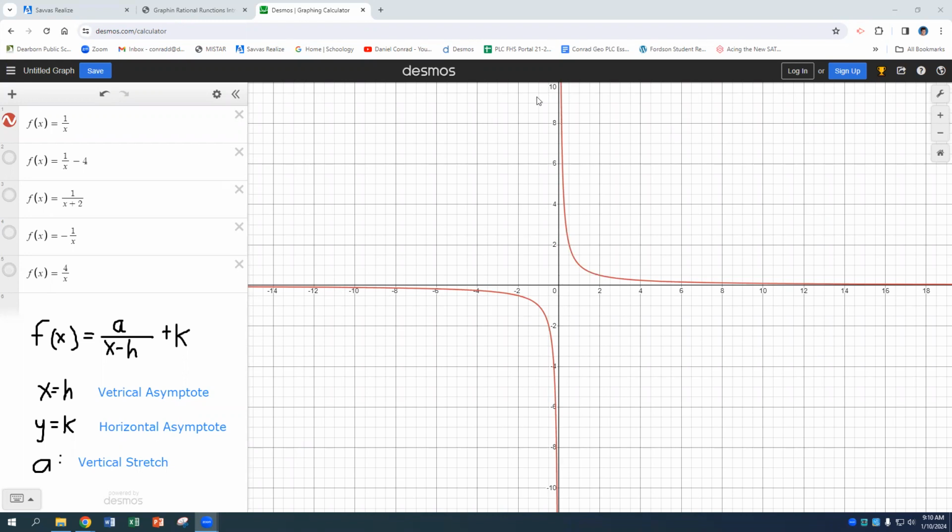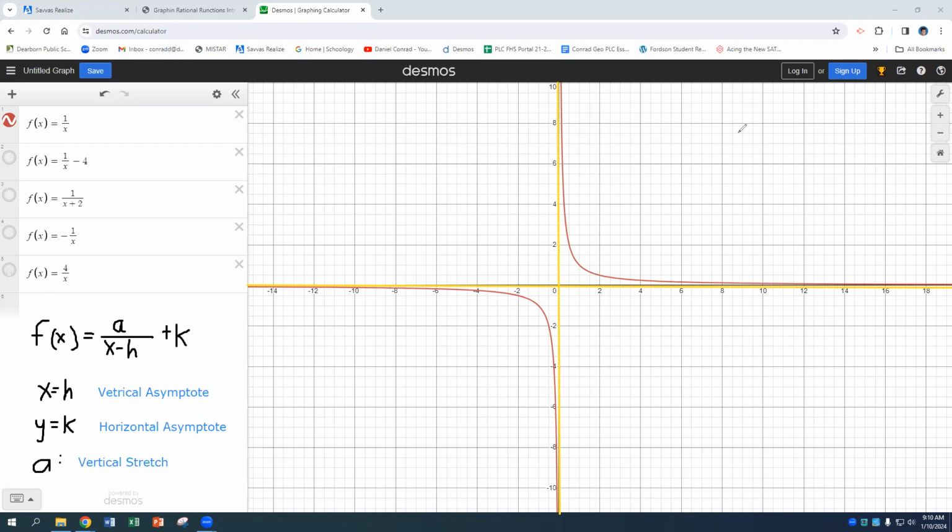It doesn't cross or intersect. It might cross or intersect at other parts, but on the ends, on the right and the left, or the top and the bottom, up and down, it doesn't touch. So if we look here, we have a horizontal asymptote, and that is the x-axis. And we have a vertical asymptote, and in this case, it is the y-axis. Okay, and we notice the graph gets closer and closer, but it never touches.